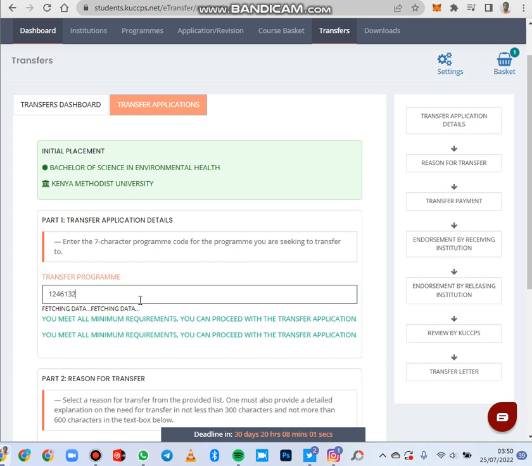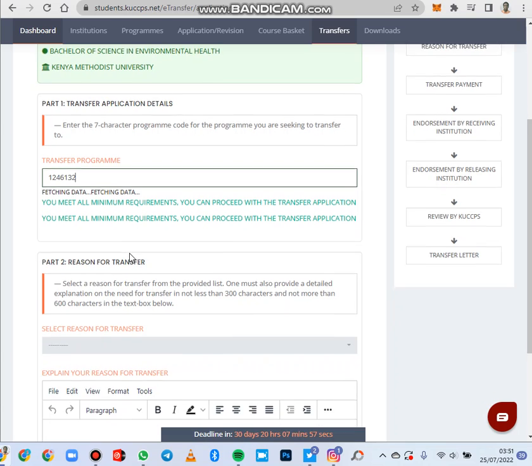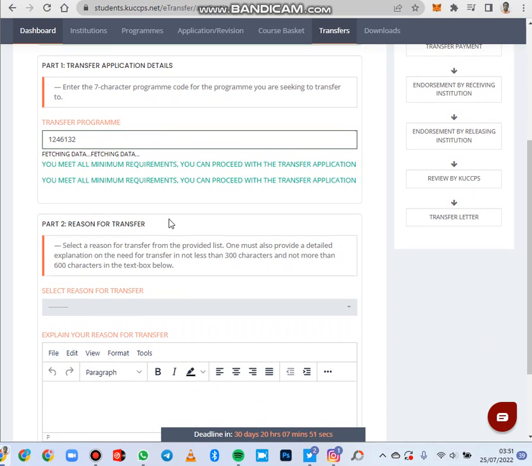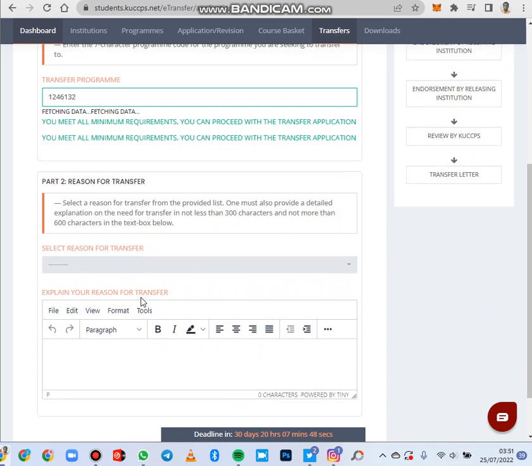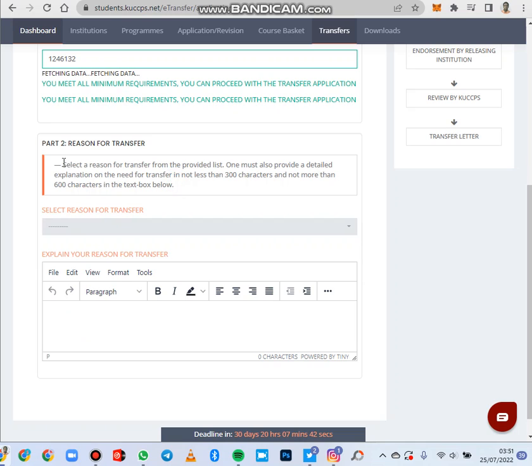Meweka that code for Murang'a University, of which kama umequalify itakuonyesha automatically, and it will automatically open the next step. Sasa imefungua the second step where you are supposed to give the reason. So under reason nafaa kupeana, you are supposed to select one of them na soma pia hapo. But yes, you are given a range between 300 to 600. Hiyo ndio range unafaa to explain your reason, this box down there.